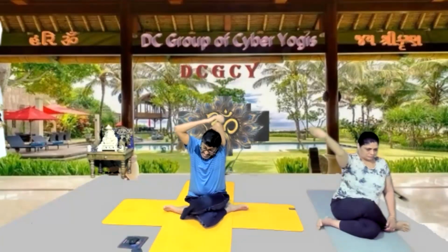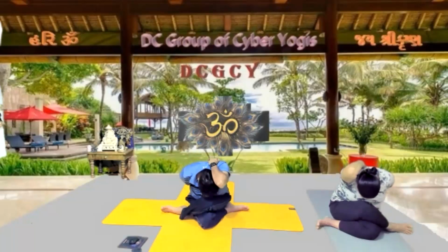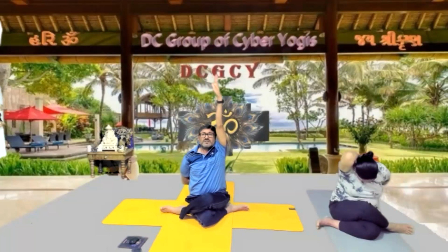And we will transition to the second side gently, very slowly, with full awareness. And complete getting into the pose by connecting both hands at the back. And straighten the trunk, make it vertical, look straight at the level of the eyes, or you can do other variation here. Come back. And slowly transition to the Ardha Matsyendrasana.